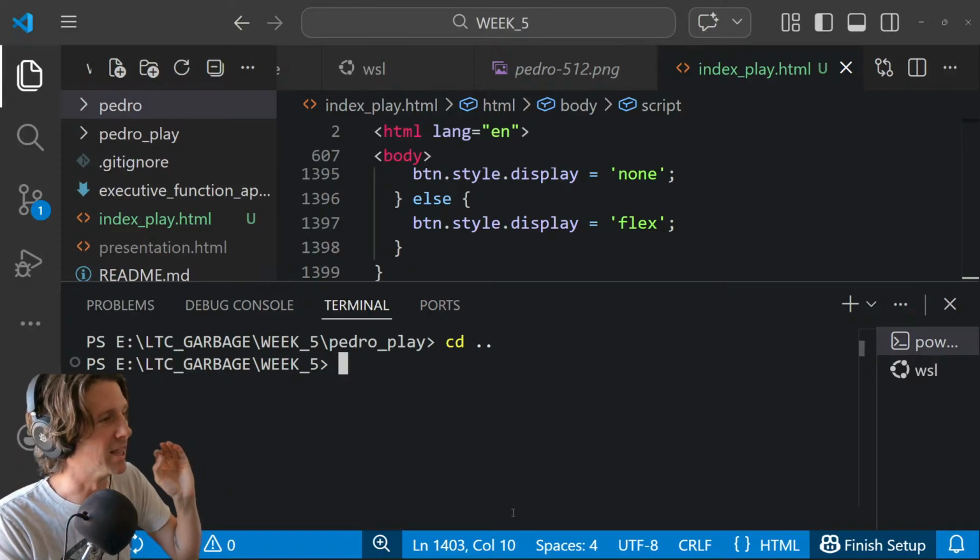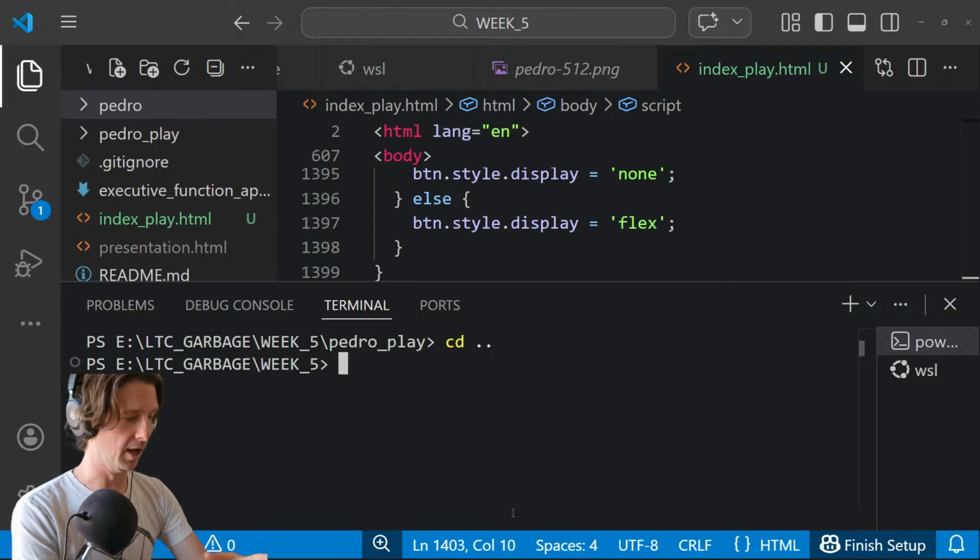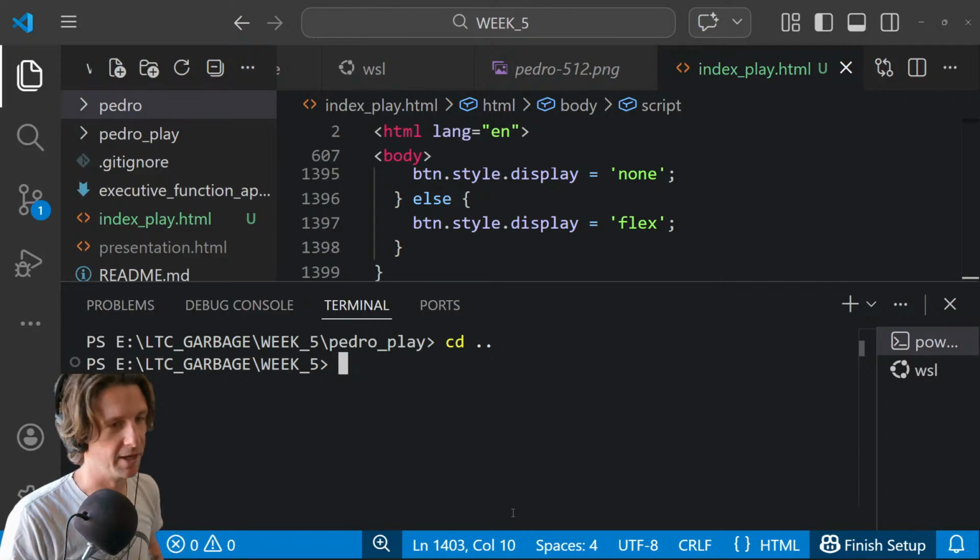Yeah, so what we're seeing is a lack of changes to the Plays fork that was made.